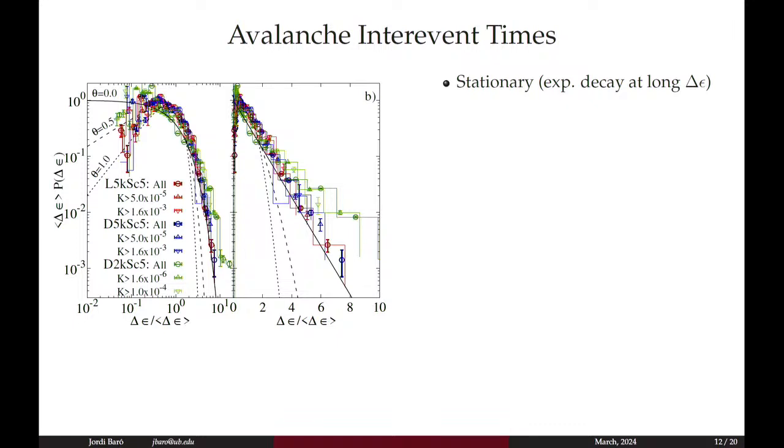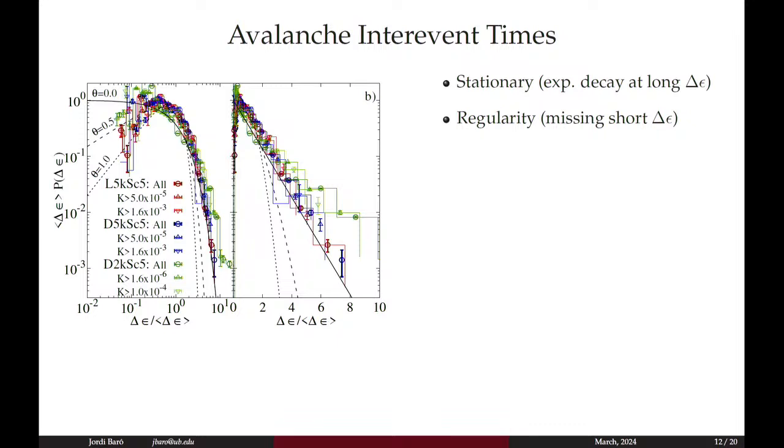So now looking at the temporal properties of this system. So first of all, what we observe is that, well, we look at the inter-event times in terms of elastic strain, of the external strain, right? So first thing we observe is that we have an exponential tail for large inter-event times. It means that we are in a situation where more or less avalanches are stationary in time. But also we observe for short times that we have some sort of regularity. So this is not exactly an exponential.